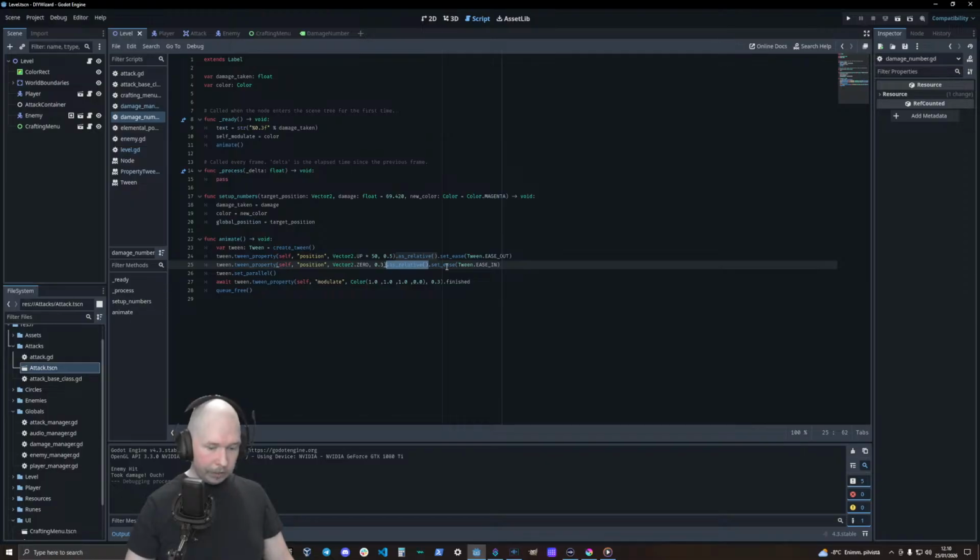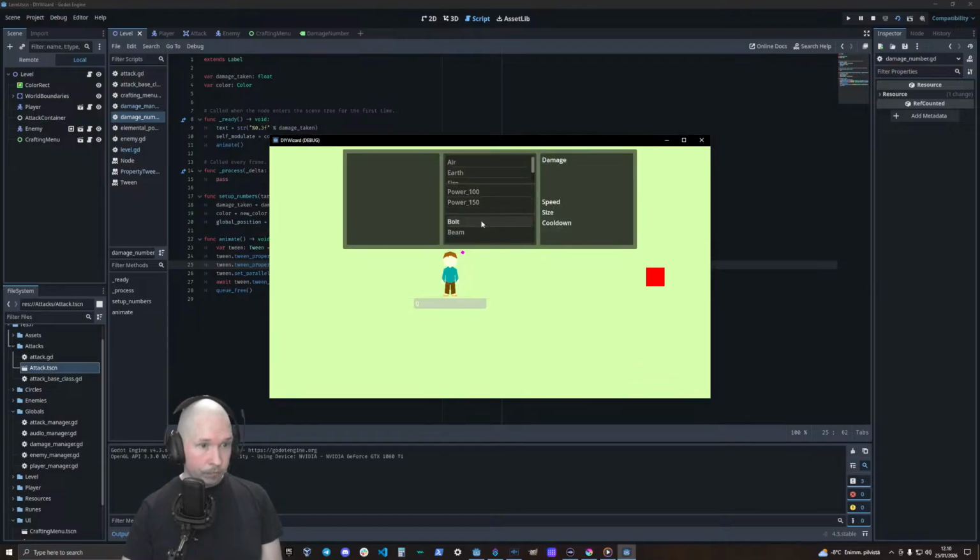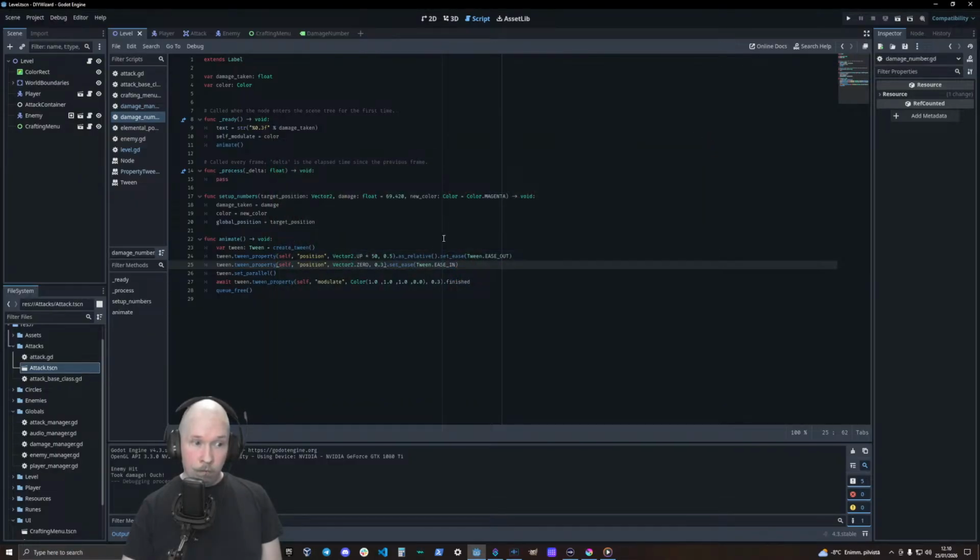If I remove as relative, was that the problem? Because is it doing it relative to the previous one, and will this go actually down to the old position? We'll find out. So that was not the answer.